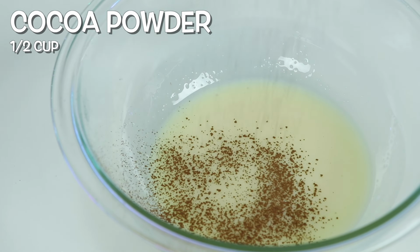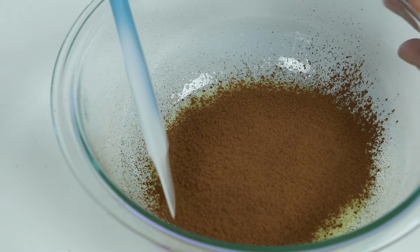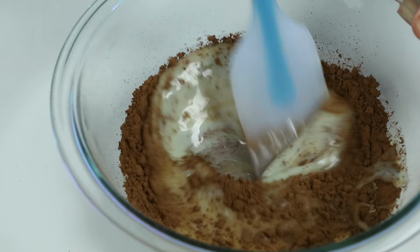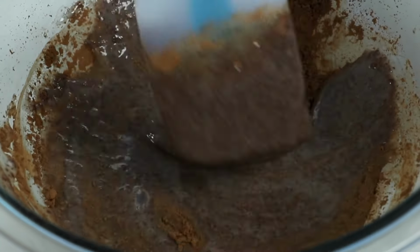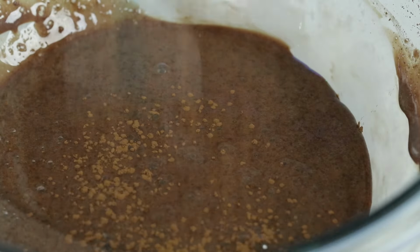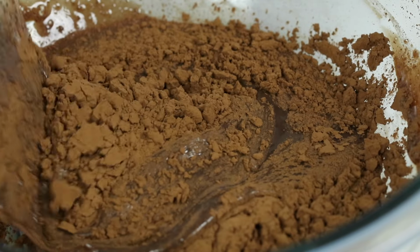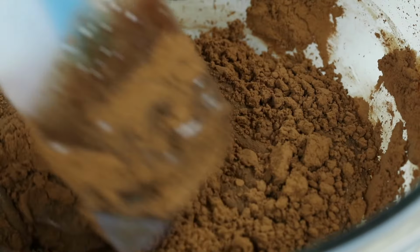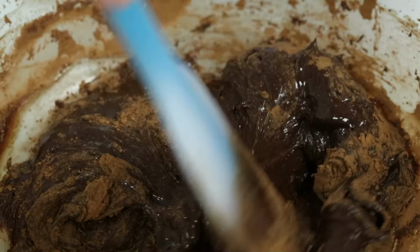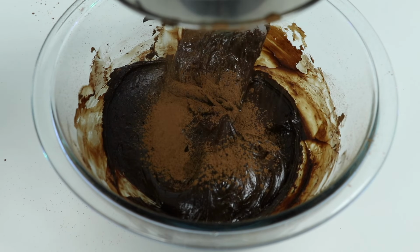It's a cocoa powder shower. Keep it coming, keep it coming. Mix this up. Keep on adding the good stuff. I'm sure you guys have noticed by now, but making this chocolate treat requires a lot of mixing. At least it's not hard, you know? We don't have to use a bunch of baking tools, we don't need to have technical prowess. All you need is time and hands that can mix. Alright, let's sift one more time.